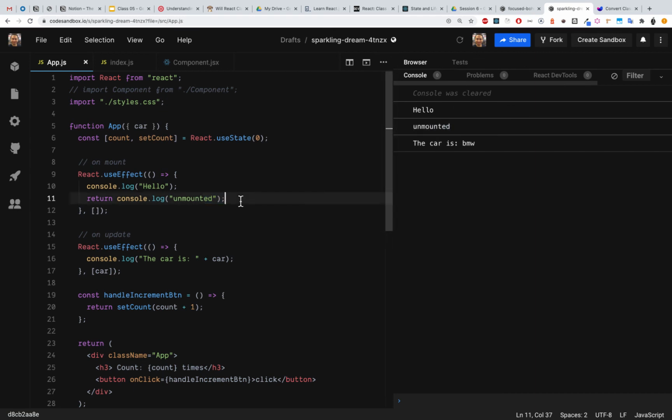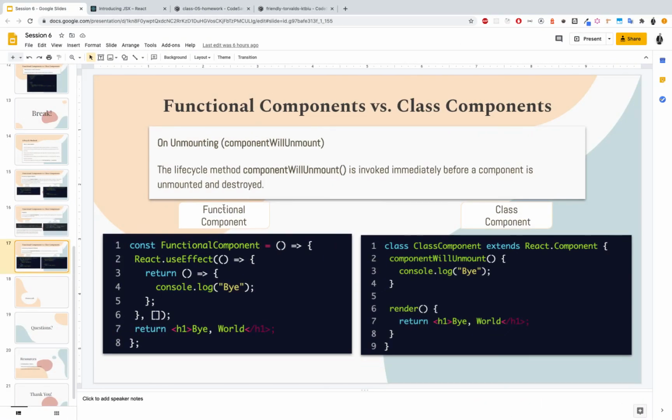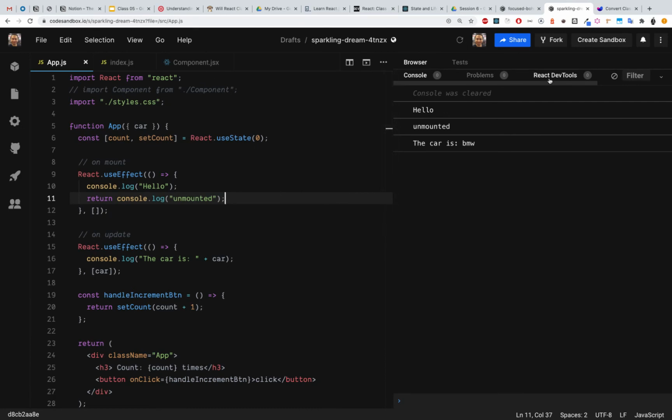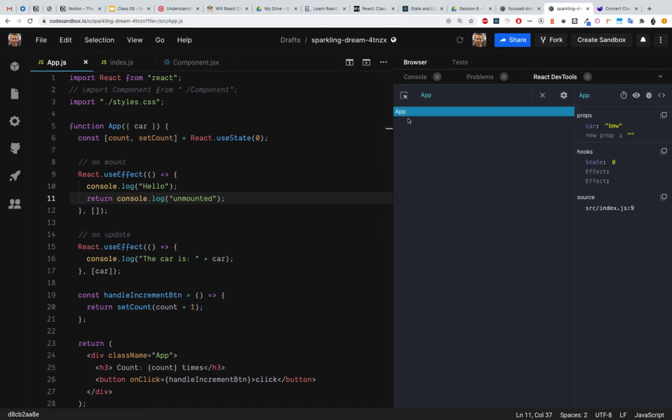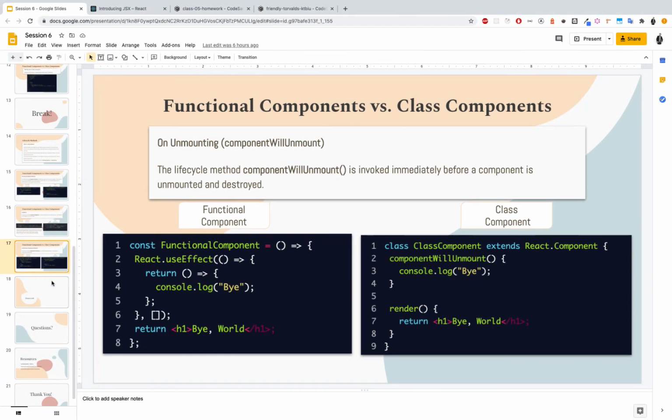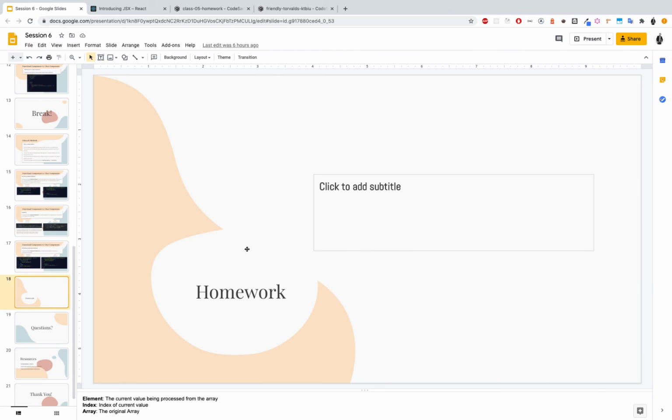But just letting you know, we will have examples in the future. There's a lifecycle method triggered when the component is unmounted. Unmounted means it's not in the tree anymore. You see this tree? It won't be here underneath. Let's say we have a count component, it will be destroyed. Okay, we are done.